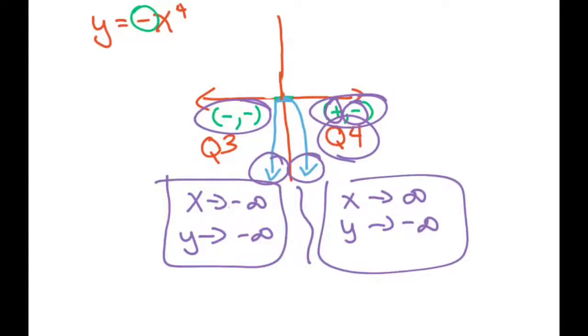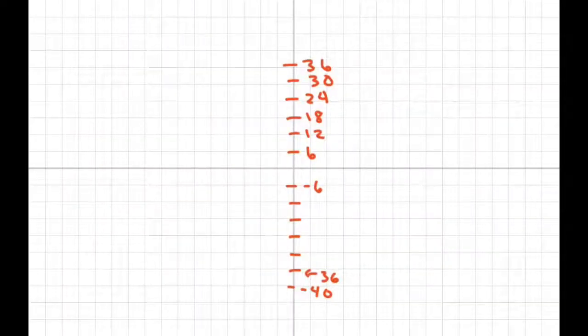But bottom line is we know we're starting in quadrant 3 as we're reading left to right, and we're ending in quadrant 4. So I go over here, and I did the scale for the y, because my graph doesn't go up to negative 36. So my y-intercept is here. I have x-intercepts at negative 2 and negative 3, and positive 2 and 3. And I'm really not sure about min and max, but we're just sketching the graph.